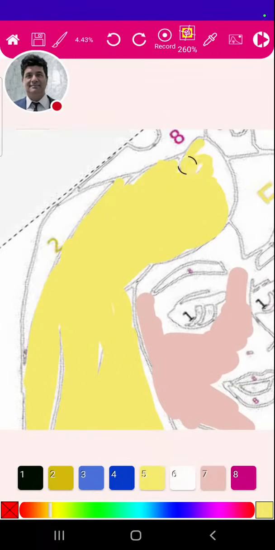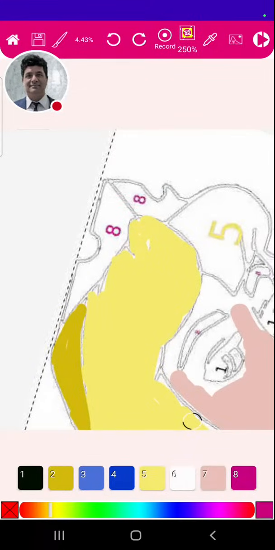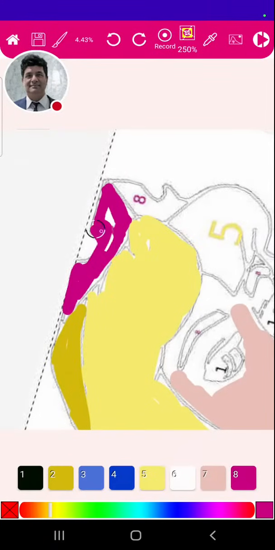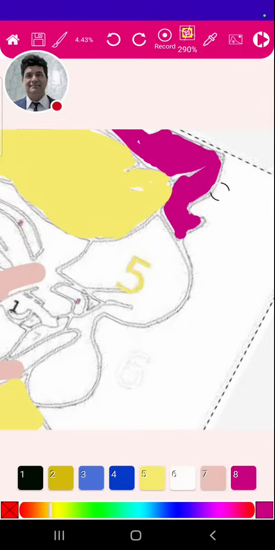I believe this hair goes all the way up there. And then I'm going to pick 2 here, get that down. That is the smaller brush here. And then 8, oh, that's a crown. And then I'm just leaving a little bit around the edge. I'm not covering it, I just want to see what it looks like, just quickly. Don't think too much about this. 5, yeah, let's do the 5.